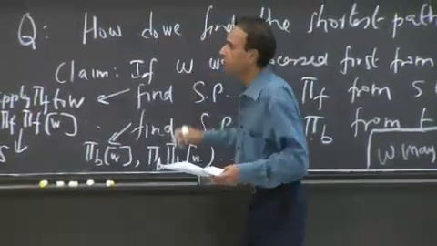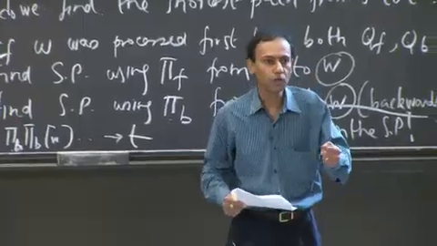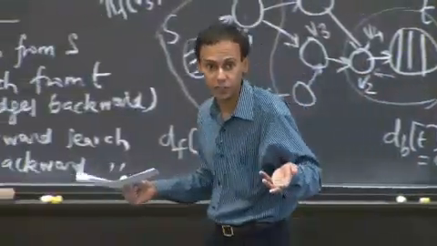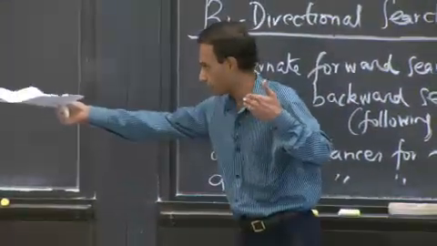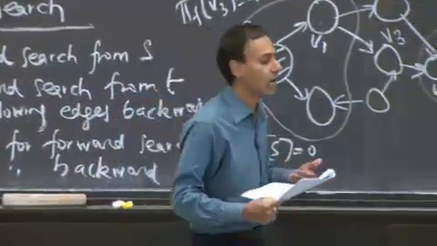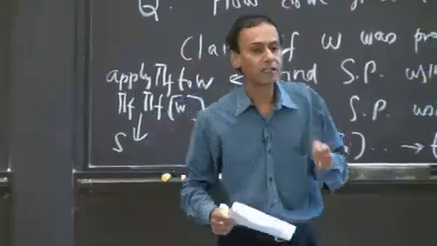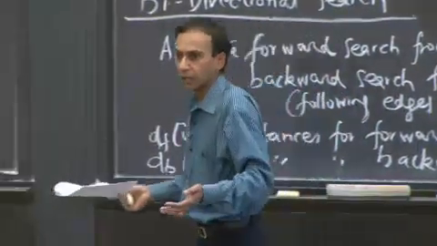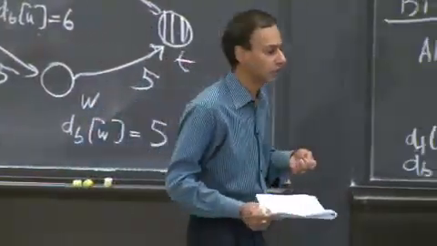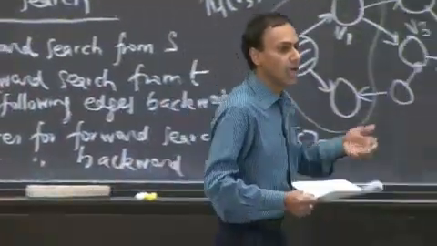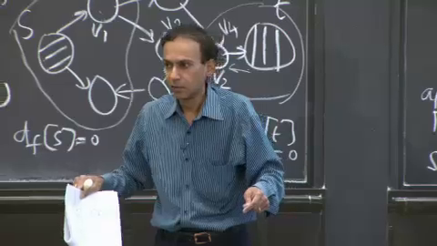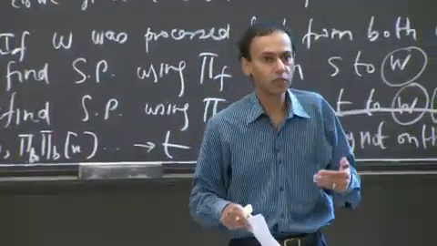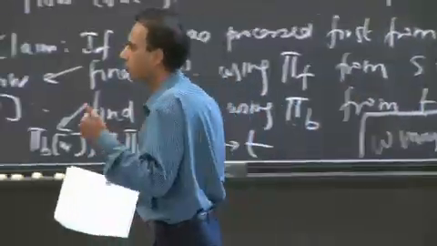Well, we terminated according to this condition. We terminated when w was pulled off from QF and QB, because that was the short path in some sense in terms of the number of edges, right? It was only of length 2. And so when the frontiers collide, this is the subtlety in the algorithm. The frontiers collide at some vertex regardless of the weights of the edges. Because we're alternating the forward search and the backward search, in effect, the frontiers are going to collide on the shortest length path. Right? That makes sense? But this example is set up so the shortest length path is not the shortest weight path.